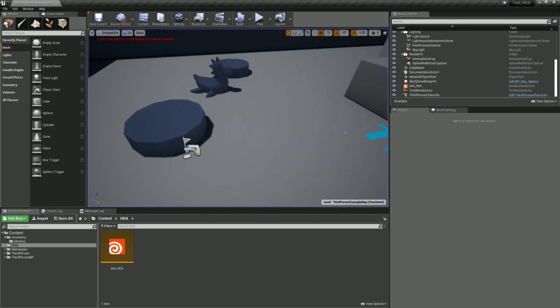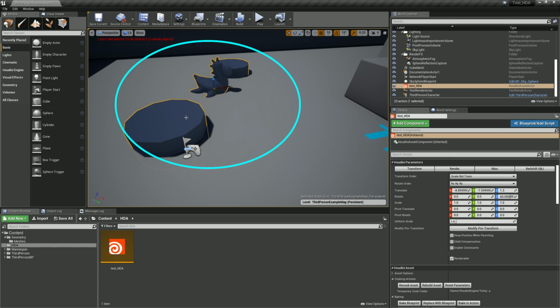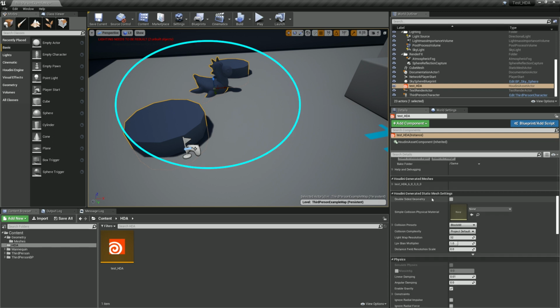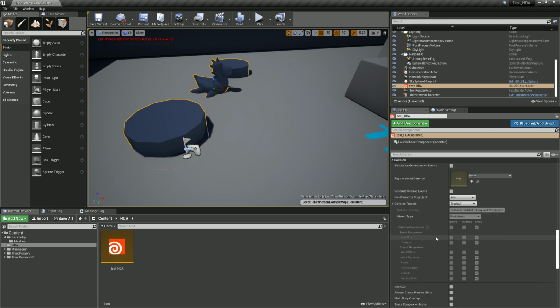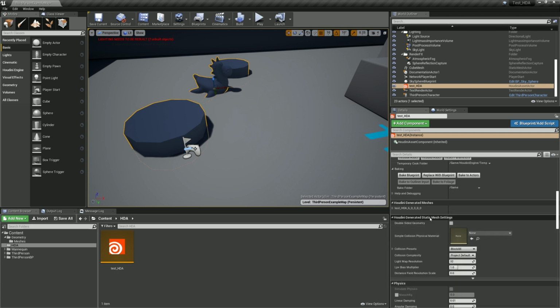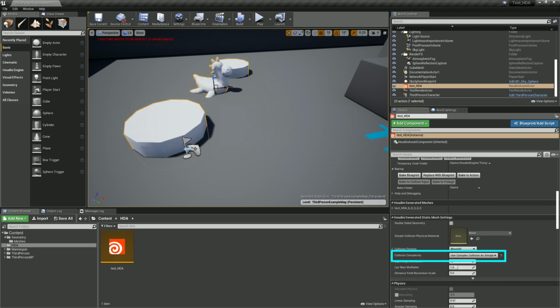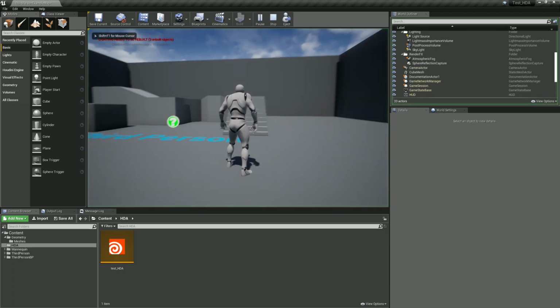So let's exit out of this. Click our HDA. Go to Houdini generated static mesh settings. This one. For collision complexity, select complex collision as simple and give it a run.